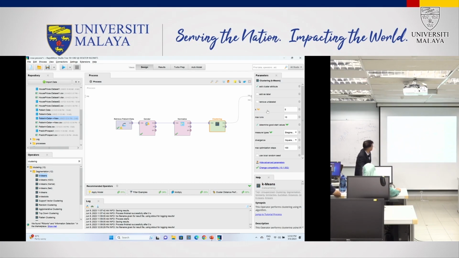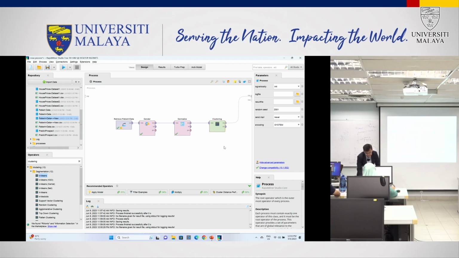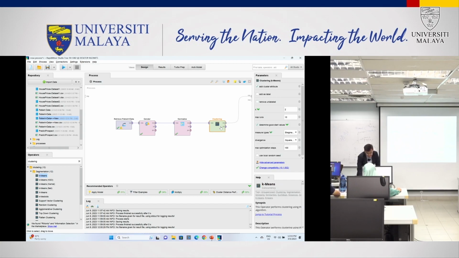Nampak K kat K sini. So K kita interested on 2 cluster saja. High risk, low risk. So tukar jadi 2. Okay, K2, right? You cuba run.